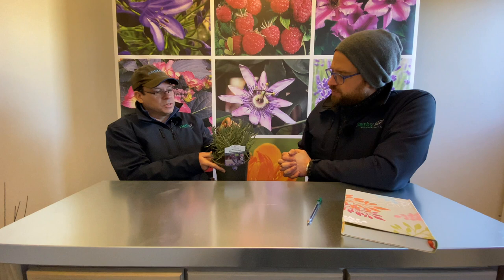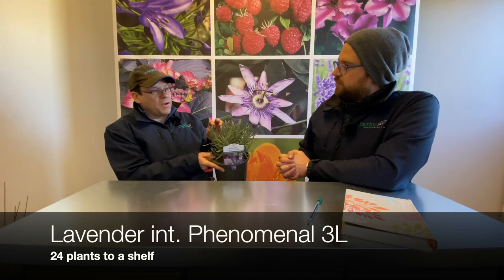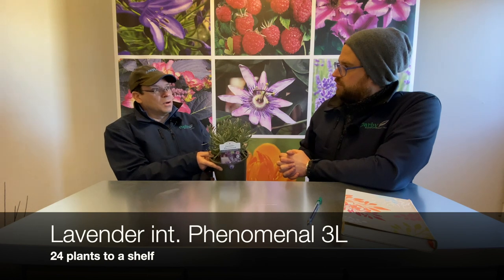And last but not least, if people want something a little bigger, Al, what have you got to offer them this week? So this is a lavender intermedia. You can see we've picked this cultivar because of several different attributes. It's very uniform in production, which will transfer into people's gardens, so if you wanted to grow a hedge, it would be uniform right the way through. As opposed to Vera, it has a very good silver colour, a lot more silver than Vera. It is intermedia, so it will flower at about a metre high, and it has a darker flower than Vera, so if you are cutting it for dried flowers, it will keep that colour a lot more.